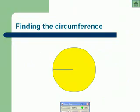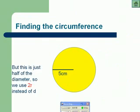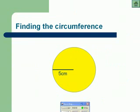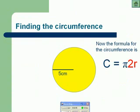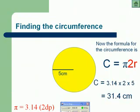So this time we're given the radius, which is 5 centimetres. So we're going to be using the fact that the diameter is 2 of the radiuses. So we're going to be using the formula for circumference being pi times 2 of the radiuses, which is the same as the diameter. So our circumference will be 3.14 times my diameter, which is 2 of my radiuses, and we get 31.4 centimetres.